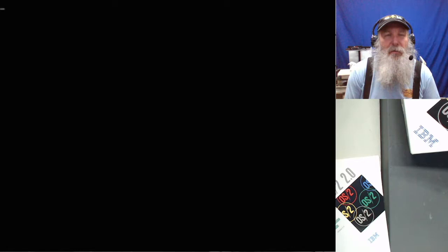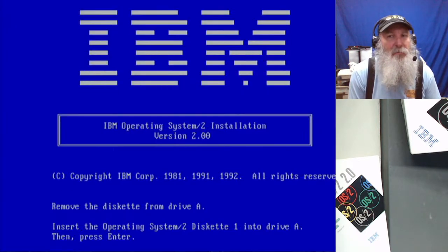Single beep. And running the installation diskette, the first disk. And I don't know how far it's got to go through or what prompts we'll have to follow for figuring out that the boot manager is loaded again. And I don't know if IBM addressed any sort of repair process by stepping through these initial diskettes, again, if you have an installation that just doesn't boot.